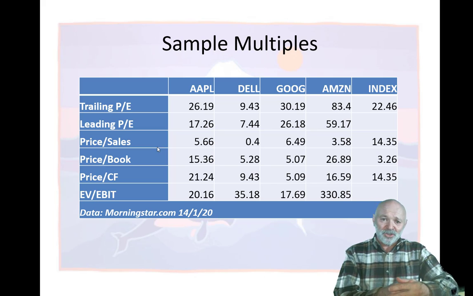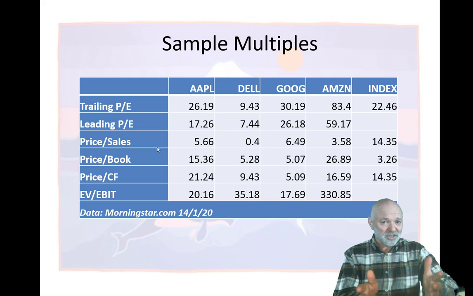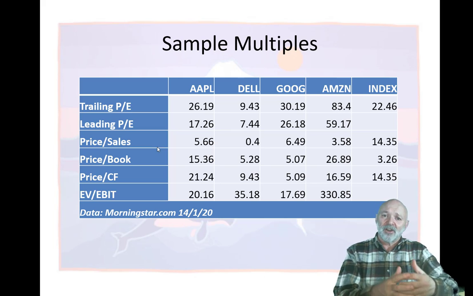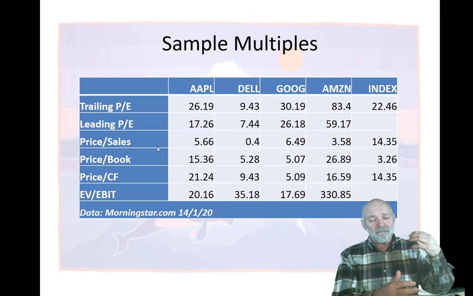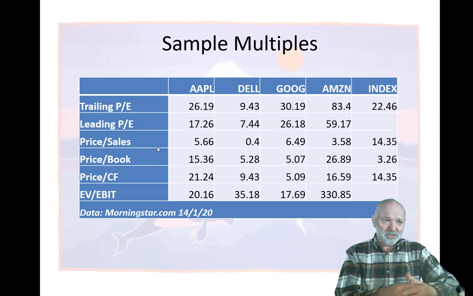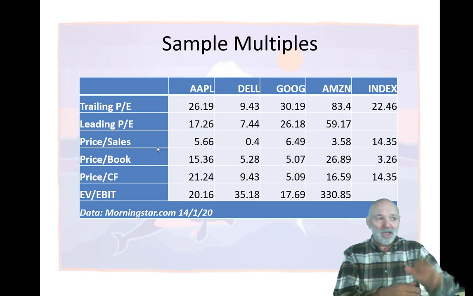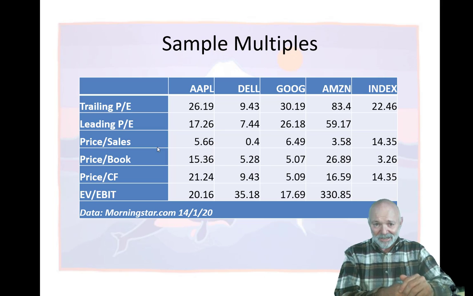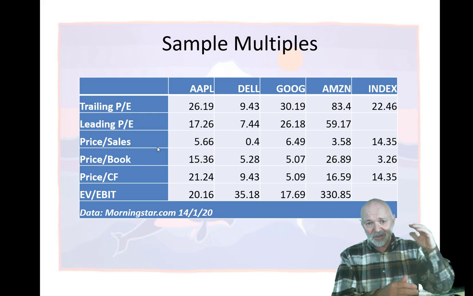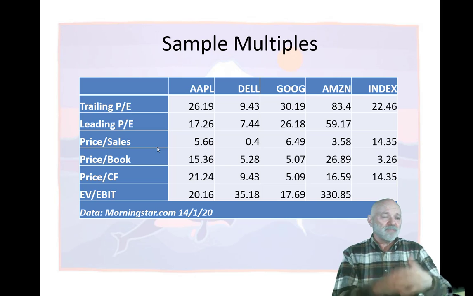And Amazon has actually got the lowest price to sales ratio. Their sales are huge, of course, because they are like a retailer. They get a small margin, 3 or 4%, over a very large volume of sales. So their price to sales ratio, much lower than Google, much lower than Apple. And when Dell stabilizes, I imagine it'll be much lower than theirs as well. In fact, it's much lower than the index. These are all underperformers.